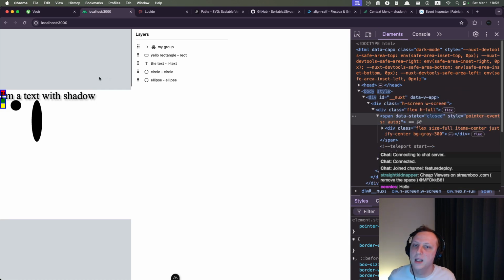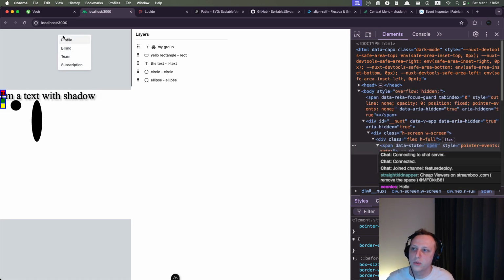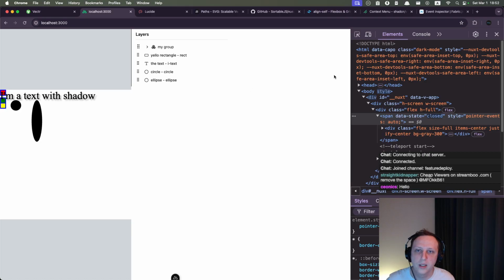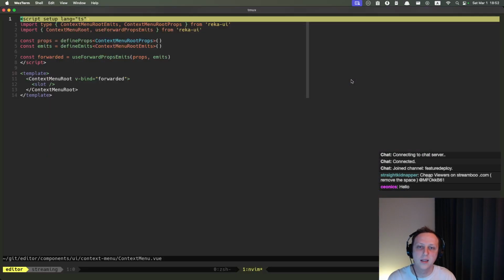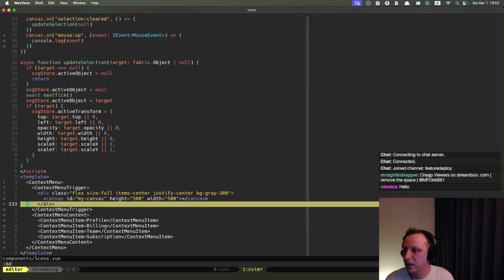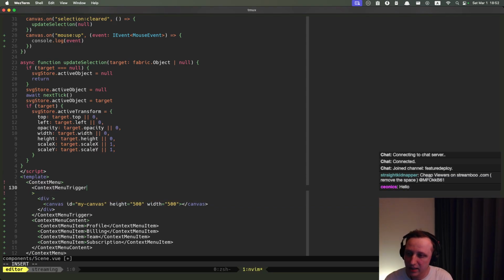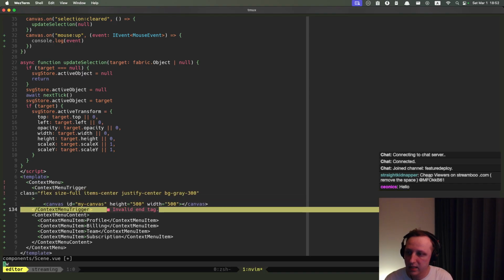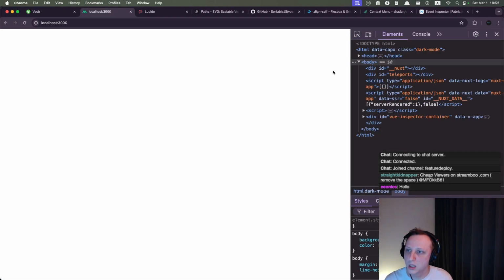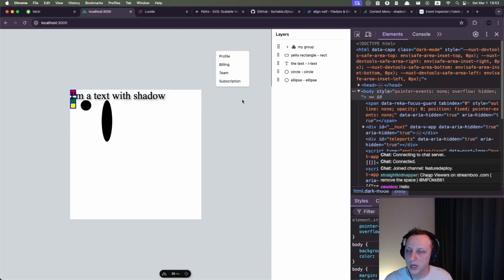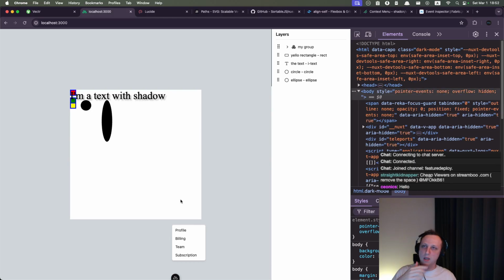So that would be the easy solution, the immediate solution. You just wrap it around and it should work, right? It should work. Problem is when it doesn't. So what if we just give some properties, for example this, to the trigger itself? Maybe the trigger itself will somehow make it work. Okay, so you cannot pass the properties to the context menu, but if you pass them to the context menu trigger, then it's going to work.